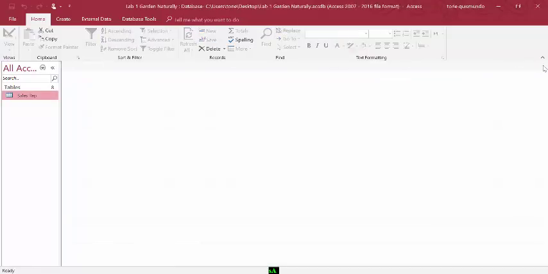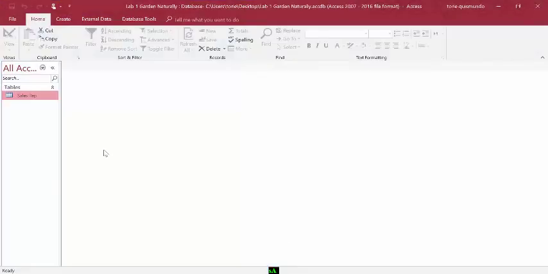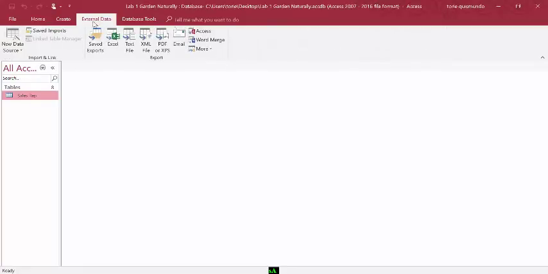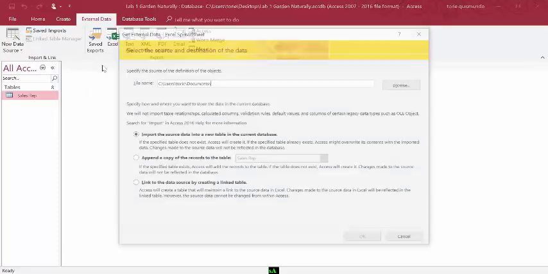The next step is going to be step number 5, where it asks us to import a customer workbook, which is your Excel file. I'm going to go to my desktop and double check. I absolutely do have that file ready to go. So I'll go back to my Access database. It's going to ask me to add this data. That is external data. I'll go to my external data tab. I'm going to add a new source from a file, and that would be an Excel spreadsheet.